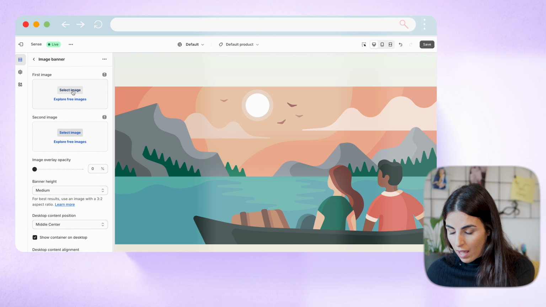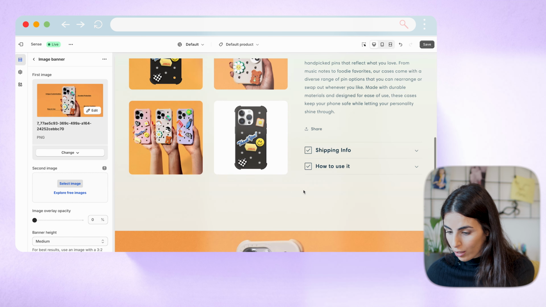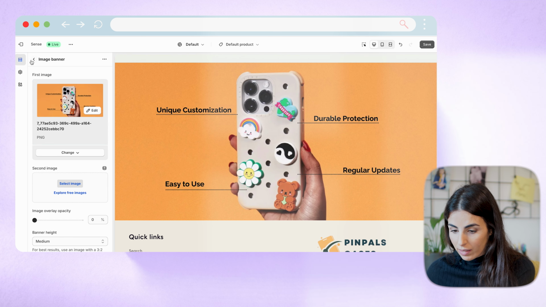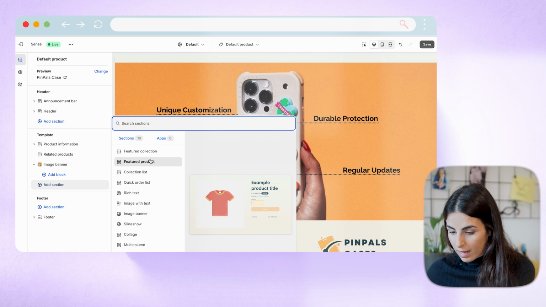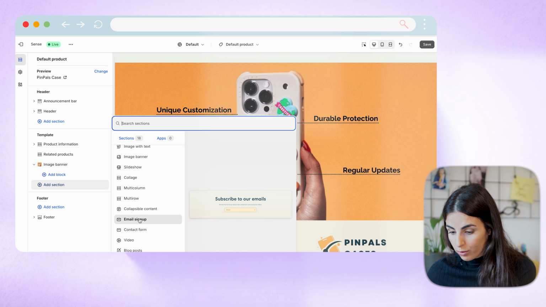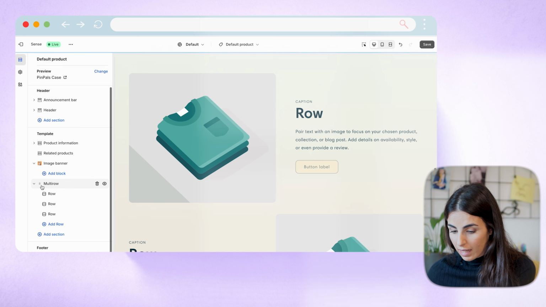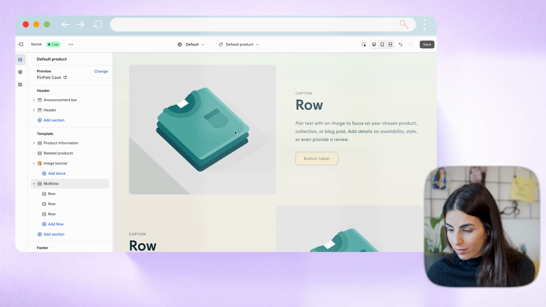I will go in here and I will select this image that I have prepared on Canva. So it's showing my product benefits. I can even add more content. Let's say if I want to add tips about how to use the product or stuff like that, I can add a multi-row section, like this one. So I have multiple rows with the information, or I can modify it, or I can add more and more sections.